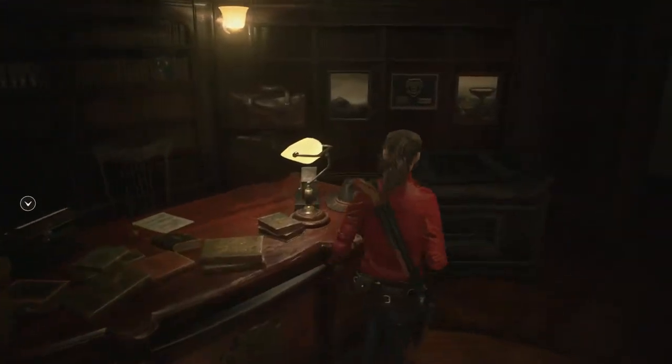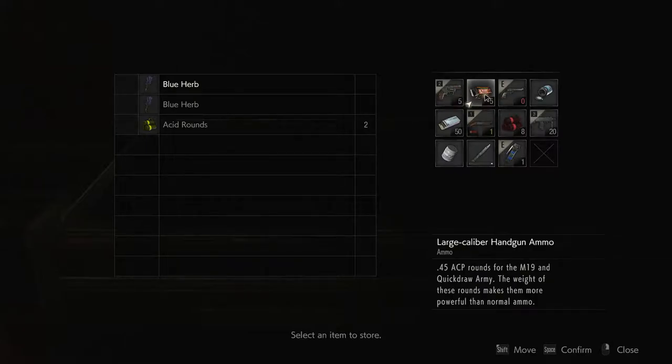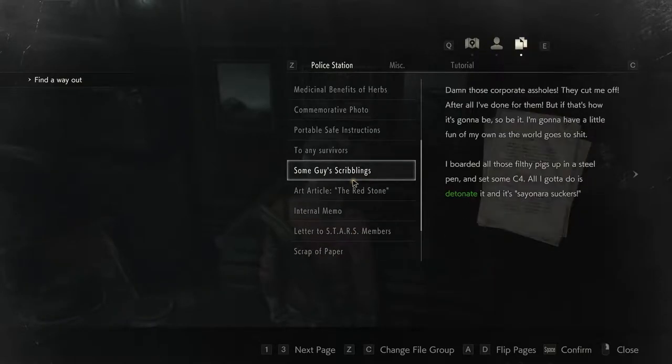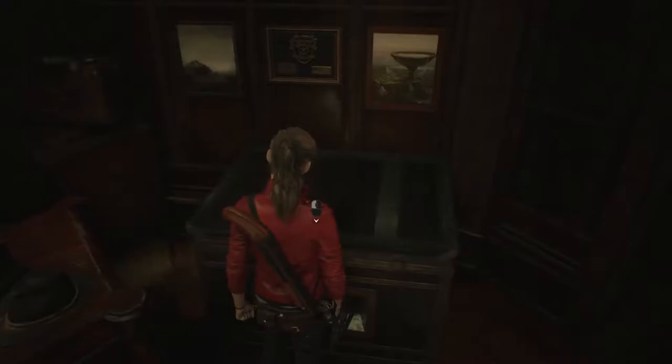So, let's see what I want to put away or combine. So I've got loads of that ammo, and I've got loads of that now. High caliber handgun. Should I just make some normal handgun ammo? Don't seem to be able to make the high caliber. High grade and gunpowder. What was that? Let's have a look again. I don't really remember. Uses of gunpowder. That makes acid rounds. Two high grade makes that. So I don't want to use either of them yet. So let's just put them away.